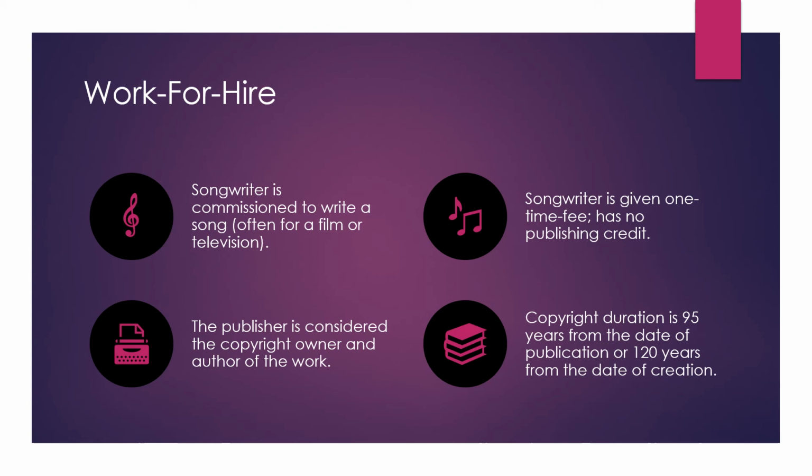There's a different copyright duration too for works for hire than for other songs. As we discussed in our first class, the usual copyright duration is 70 years plus life of author. But for works for hire, it's 95 years from the date of publication or 120 years from the date of creation.